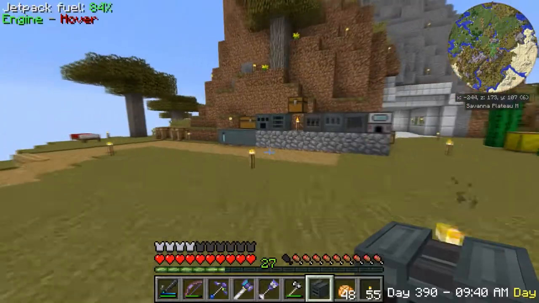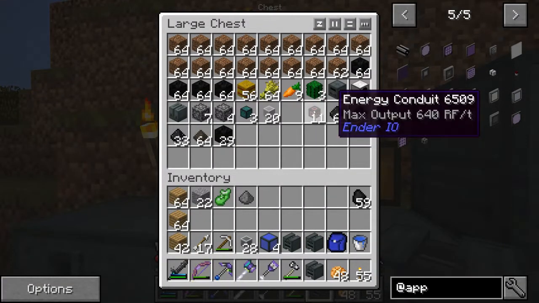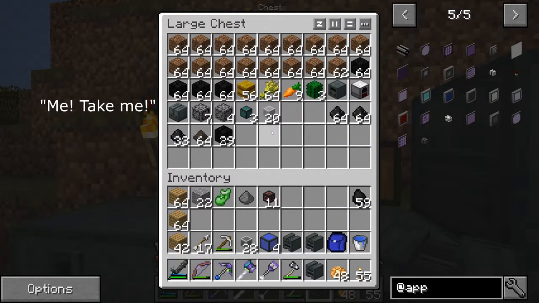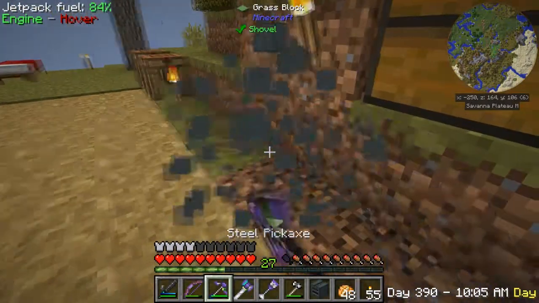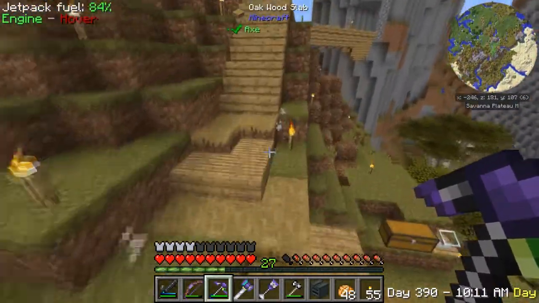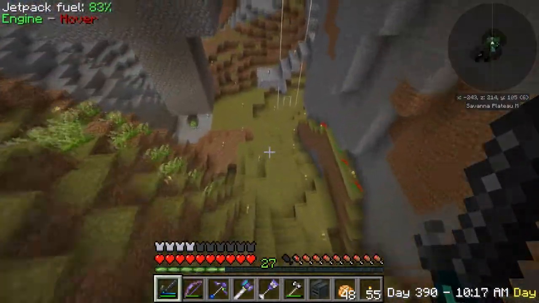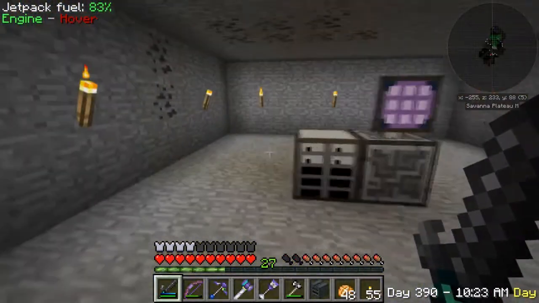Let's see here. And throw that away. Energy conduits, going to need those. And anything else? Don't really see anything else right now. So if I need to come back over here, I guess I just have to come back over here. Do need those though, so let's get those and bring them over here. Yeah, where did he spawn? I thought I got most of the spawnable locations on that side cleaned up, but apparently not.